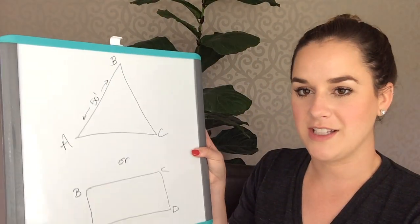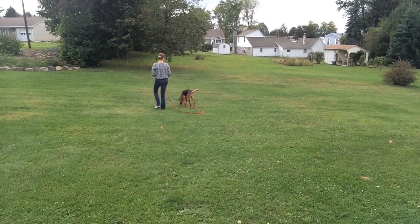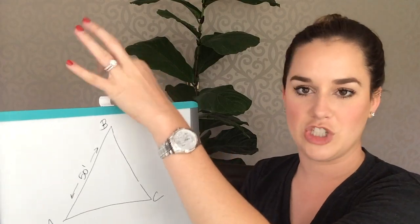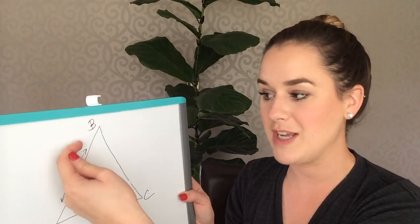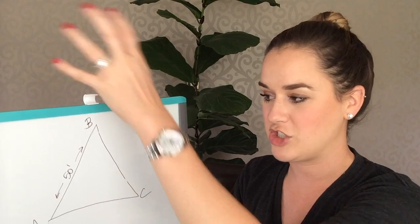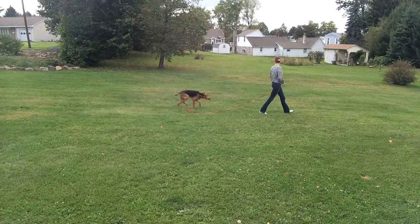On days three and four, we adjust what we do by just a little bit. We're still going to walk the triangular pattern, but at the point that they're just five feet ahead of us, make a directional change. At the moment the leash becomes slack and they come back within that five-foot range, you can turn back toward point B. Say there's distraction out ahead near point B — you're walking toward it, the dog disengages by about five feet, you turn toward C, and once they're slack and caught up, turn back again toward B. Keep making all these directional changes whenever the dog gets ahead by about five feet.